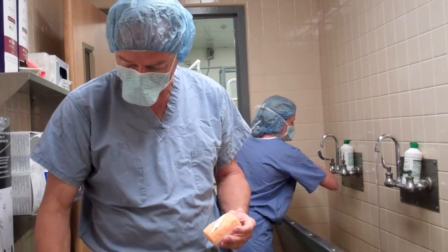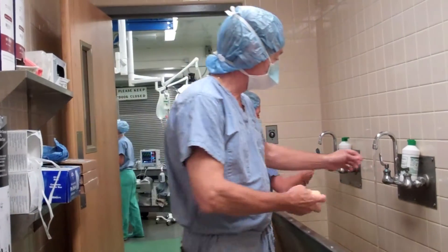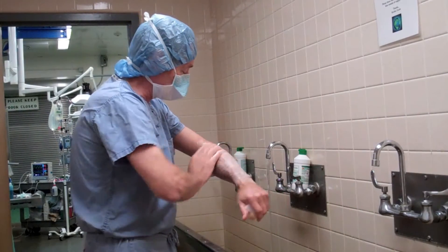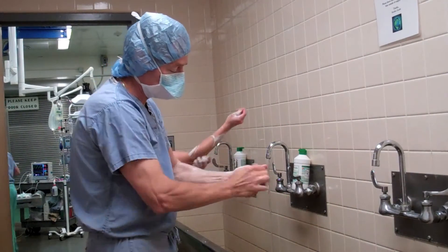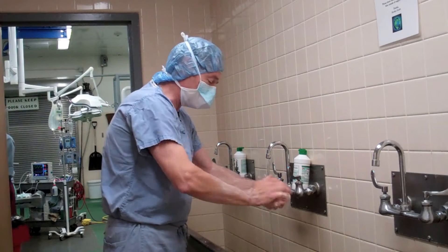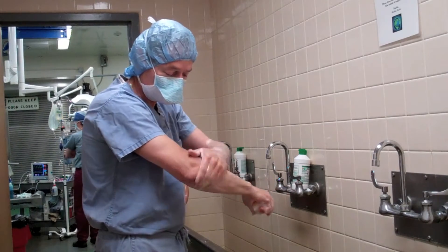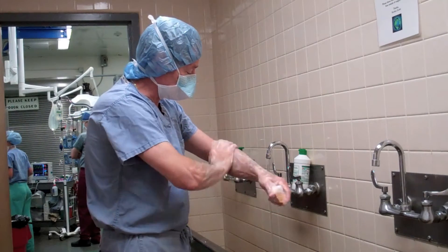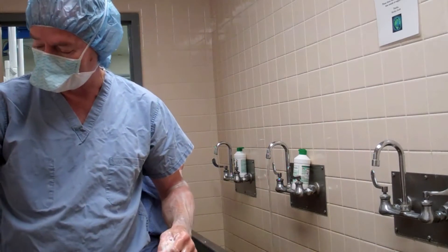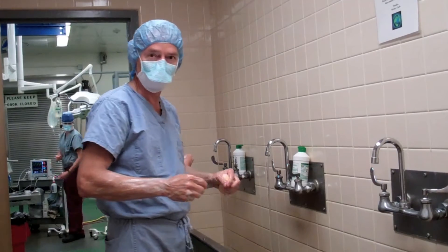What I'm going to do here is take my chlorhexidine-impregnated surgical brush and lather up — all the way up to and including my elbow, just a touch above — and make sure that I have good contact time. Now, I've come directly from another surgery. But if you've been in the barn with animals or other patients, you may need to do a gross scrub even before preparing as I am here.